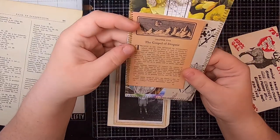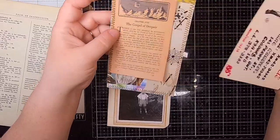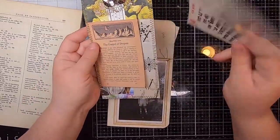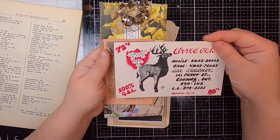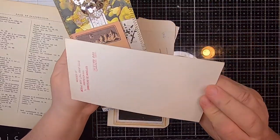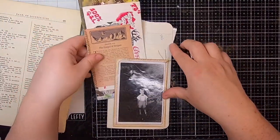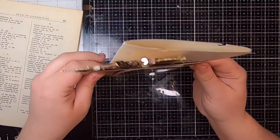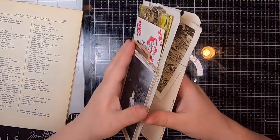I had this little page called the Gospel of Despair, and it's about astronomers. So then you eventually get a piece of ephemera that you tuck in there. I used an old CB radio card that I had hanging around, just a piece of original ephemera. Then that tucks right in the front. This is the first page, so it's pretty cool to have such a nicely decorated front page.